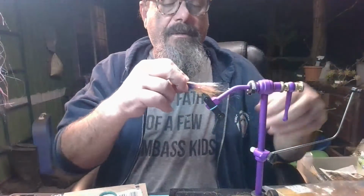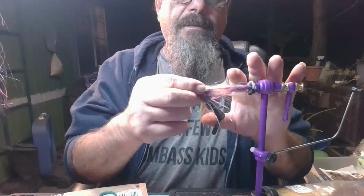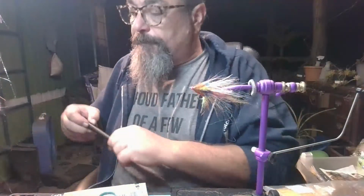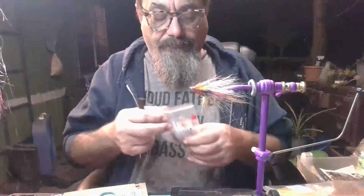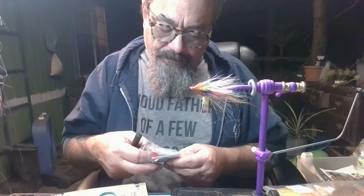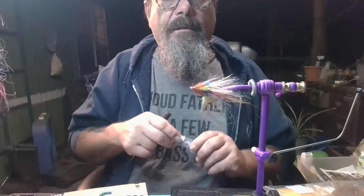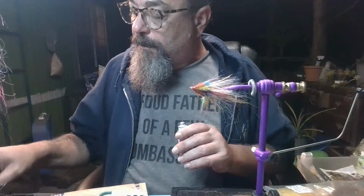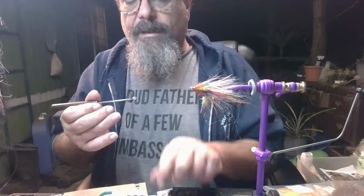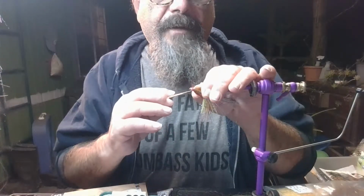Now I'm going to glue the eyeballs on there. And I use E6000. It sets up pretty quick. It's super strong. So I have green eyeballs. I'm going to put green eyeballs on this one. Get a good dollop. Not too much, but a good dollop. And I set it right in the center on that nice big puff ball that I have there.